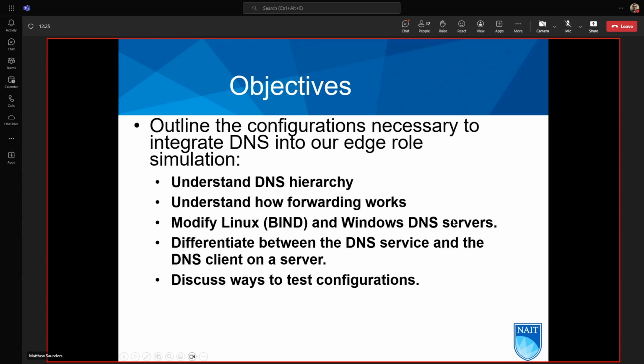Once we get them working, we have to reconfigure them so that we can fake out real DNS out in the real world and just answer all the questions internally, right? And then differentiate between the DNS service and the DNS client on Edgeron, and how those aren't the same thing at all, so they can operate completely independently. And then we get down into the nuts and bolts of testing configurations and how you can do that.